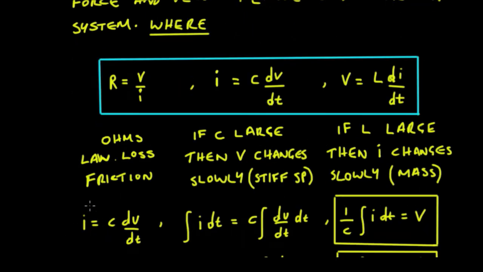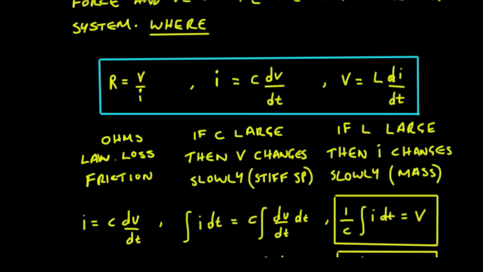Now, what we're interested in is these two equations here, because they've got differential parts to them. Okay, so differential equations. So we can say that I is equal to C dV by dt, but we might be interested in actually the V part of it. So in order to get the V part, we've got to integrate both sides. To integrate both sides, we get 1 upon C, the integral of I dt equals V.